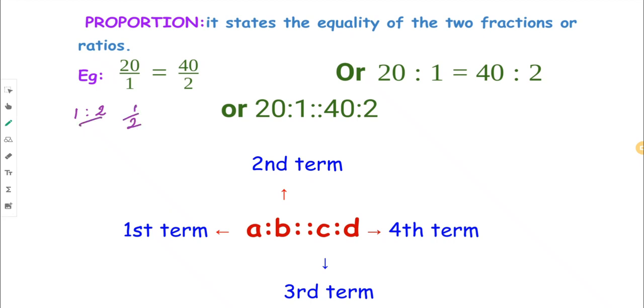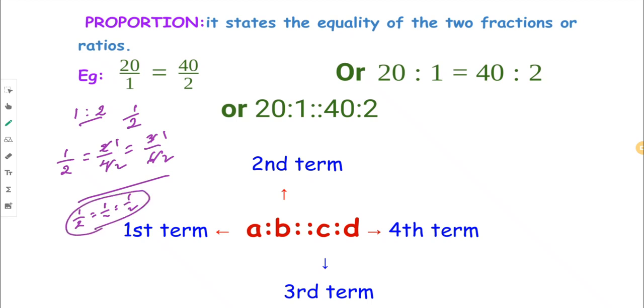But let's say there are 2 people, then how will you write? For the first, I'm going to write down 1:2. If 2 people come, then you have to increase: 2 spoons of sugar and then 4 spoons of milk. And let's say there are 3 people, then you will increase to 3 spoons of sugar and 6 spoons of milk. So if I add this in proportion, you will say yes. Why? Because they're all the same: 2 ones are 2, 2 twos are 4, 3 ones are 3, 3 twos are 6. Can you see they're all 1/2, 1/2, 1/2? So these 3 are all in proportion.